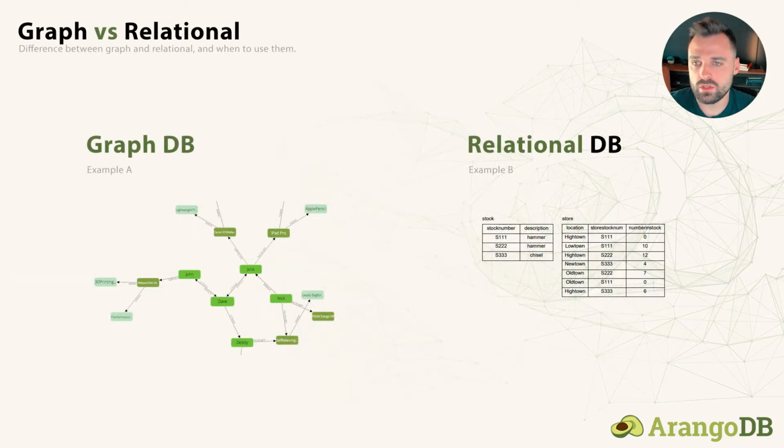So, graph versus relational. A database is a critical key component of any software application, and choosing the right database can make or break a project. You don't want to get into a technology stack that's not going to be able to grow or scale with your project. There's a variety of different database technologies available, and last time I did some research on this, I think it came around the number of 350, give or take a few, and that's overwhelmingly a lot of different options to go through.